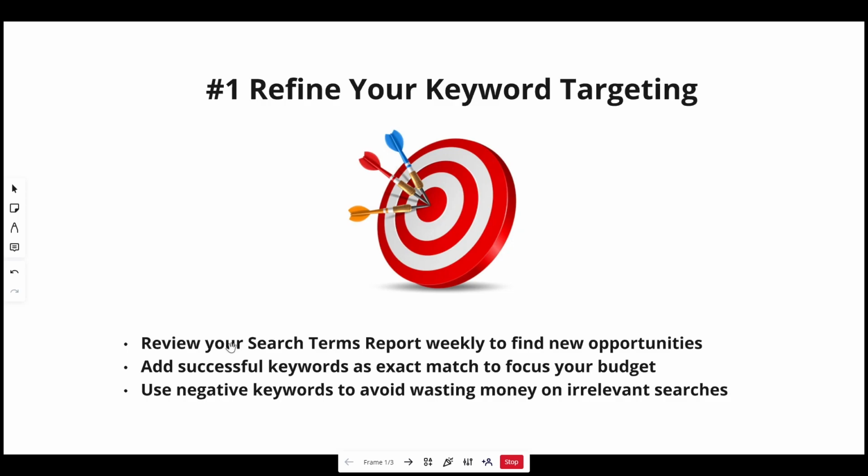I want you to review your search term report weekly to find new opportunities. And from that search term report, you're going to add successful keywords that are actually converting as exact match to focus your budget. And then you're going to use negative keywords to remove and avoid wasting money on irrelevant searches. That's how you're going to refine your keywords, because you want your keywords to be like a bullseye.